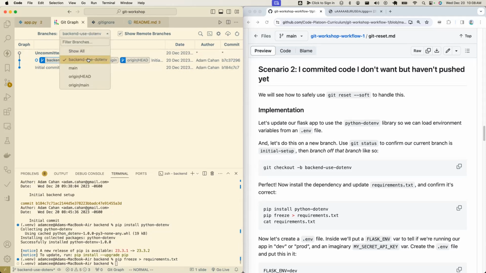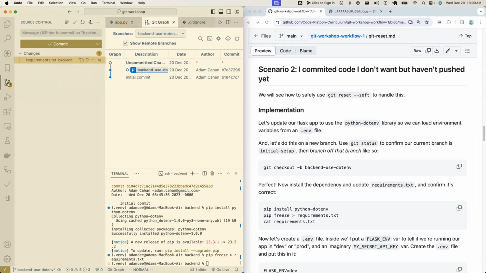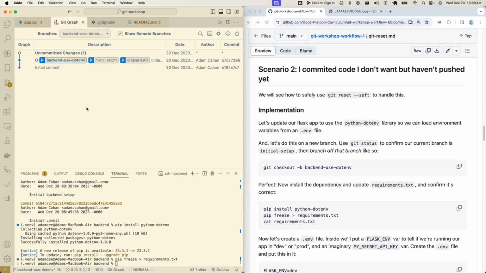In Git graph, I could look at my different branches. The branch we were just on does show the uncommitted changes, which I guess makes sense because when a change is uncommitted, oh no, it's because if you go here, there we go. No, it's still there. It makes sense that if a change is uncommitted, it's not on any branch. Right? And even when a change is staged, it's not on a branch yet. Only when we make a commit does that commit then belong to a branch. And so we have these unstaged changes.